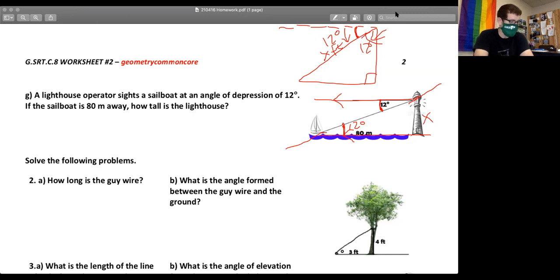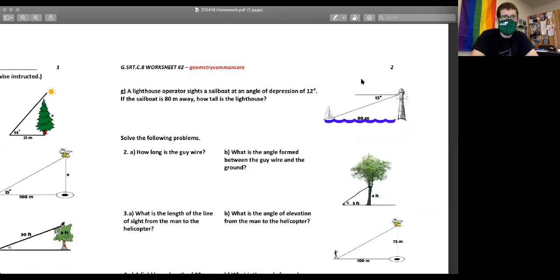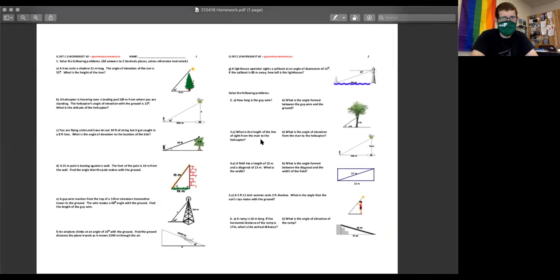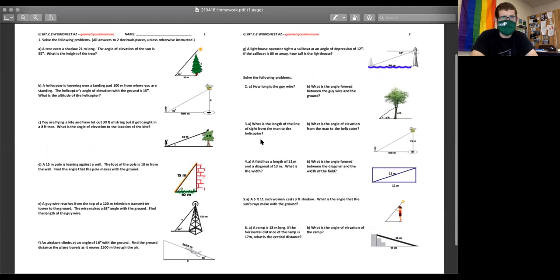So with that, I will let you guys go to Canvas, get this worksheet. Some of these are going to require you thinking back to some other content you've learned in geometry. So if you have any questions, then let me know. I would also encourage you guys to do the entire worksheet. You don't have to turn in the entire thing, but if you do the entire worksheet and you feel like you've got it mastered, you are really good to go for the test, which won't be until next week.